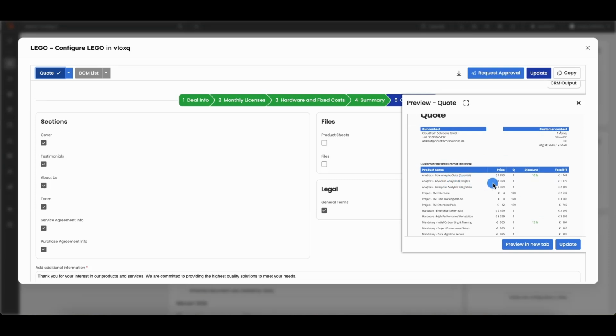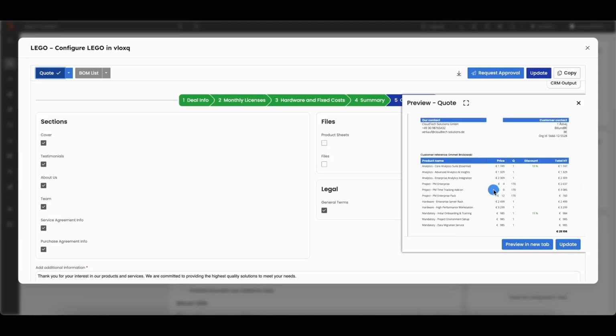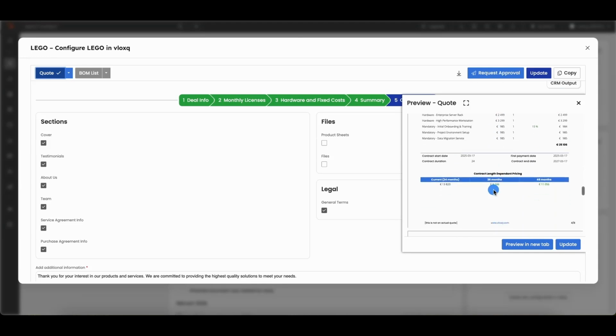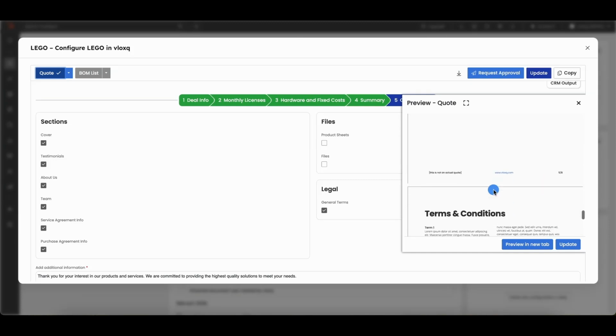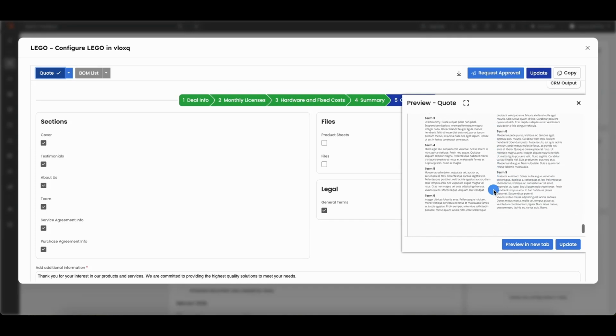We can also automatically create Gantt schedules, add attachments depending on products that have been chosen, add terms and conditions, and so on. Everything can be customizable and adapted after your visual guidelines and needs. When you are satisfied with your quote, you simply press Update and then Send to HubSpot, and all data needed will be pushed back to HubSpot. In the same motion, it can also be sent for e-signature.